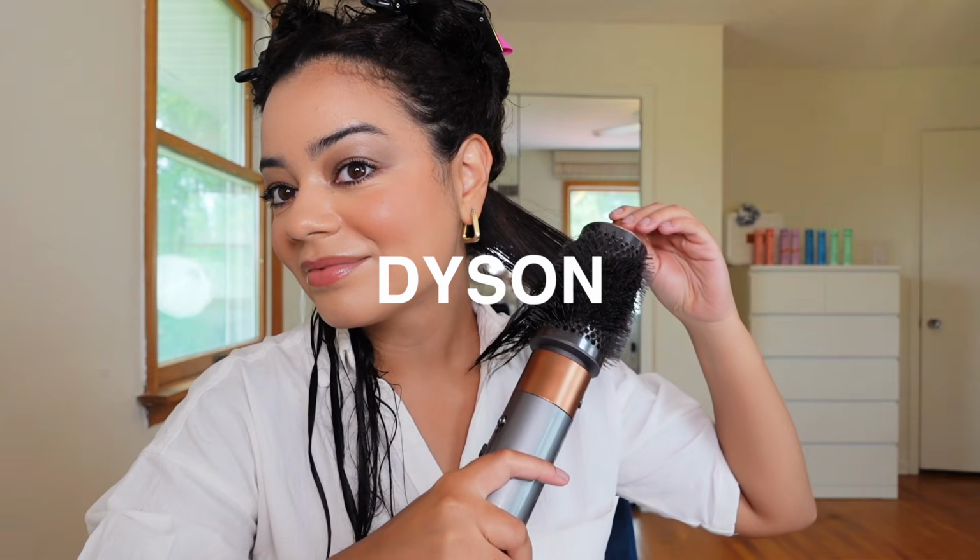Okay, so I started to work on this section. It's actually a little bit less loud than the Dyson now that I compare it side to side. And I can already tell this one doesn't get as hot as the Dyson in the highest heat setting and high speed. This one feels a little bit less hot.